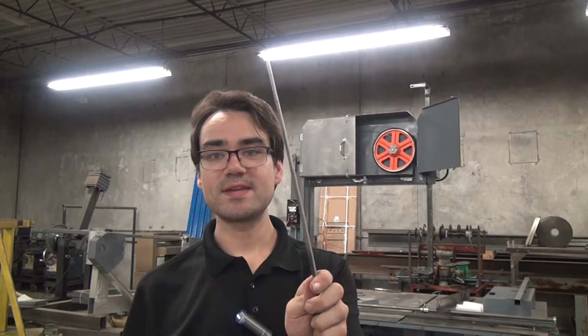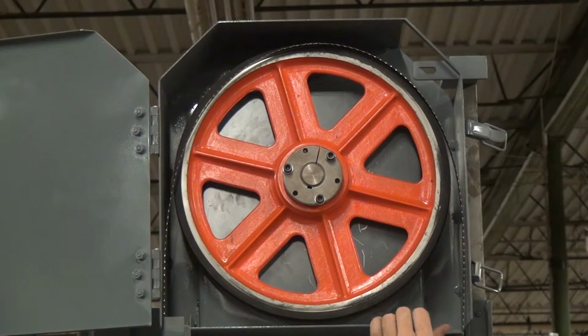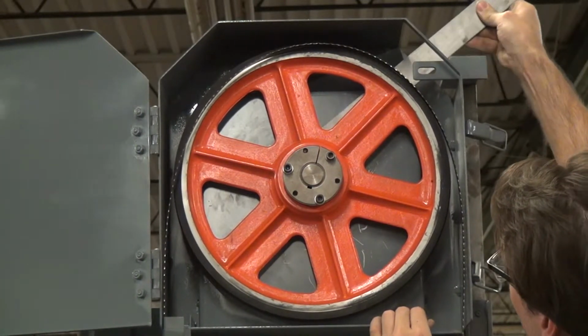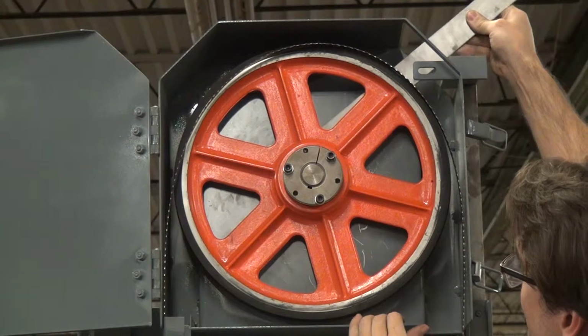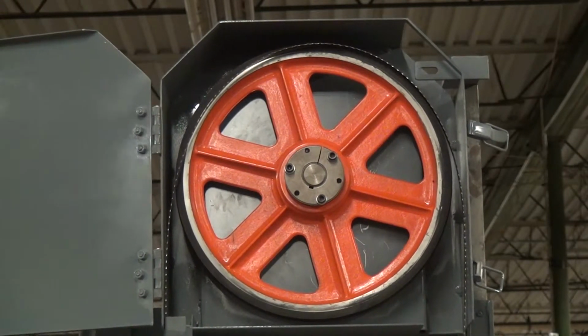Now we're nearly finished, but we need to make sure the wheels top and bottom are in the same plane. To do that, we'll use our 1/8 inch spacer, place it behind the wheel, and see if it fits. When assembled at the factory, this saw will have a 1/8 inch clearance between the inside of the cabinet and the wheel. Now I can't get this 1/8 inch piece of material between the hub and the inside of the cabinet, so I'm going to have to move the shaft just a little bit. To do that, we'll have to go around the other side.